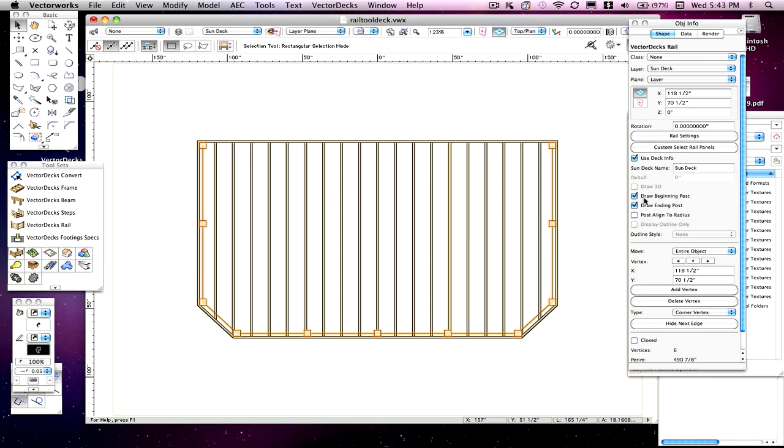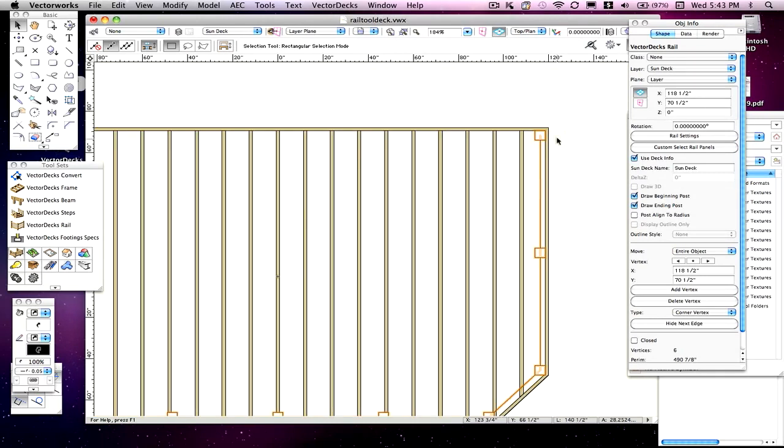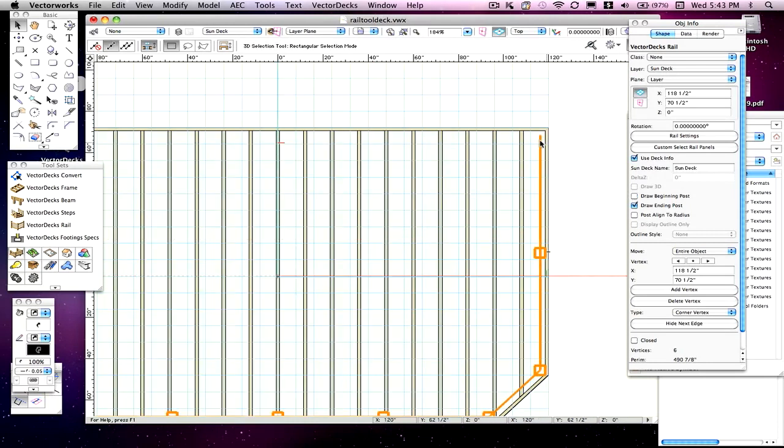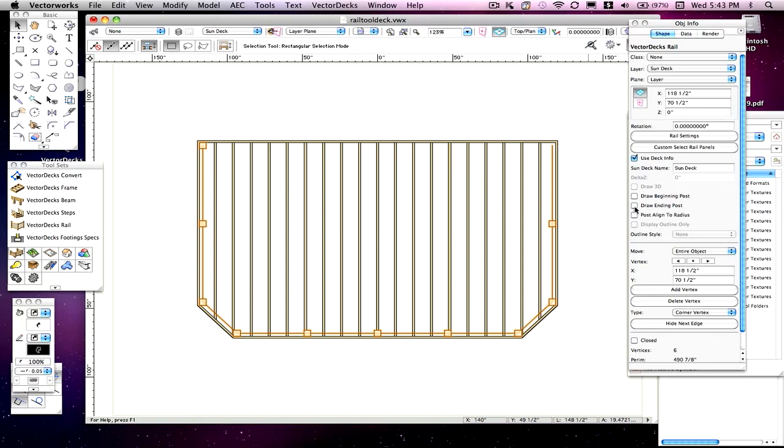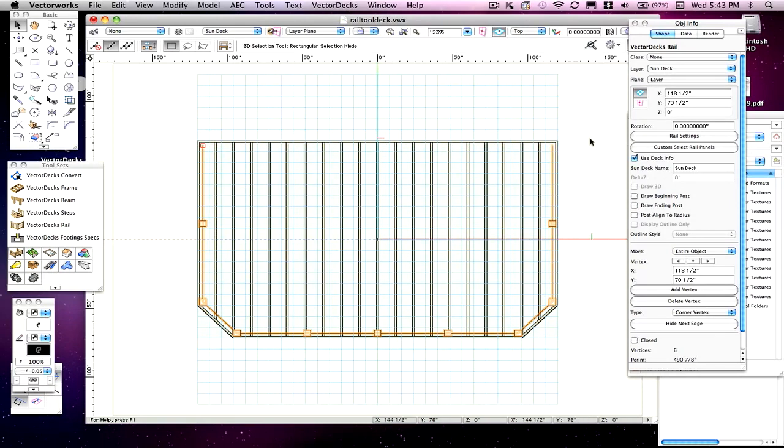These fields that you still have edit capabilities to, they're not in the frame, so they're obvious by what they say: Draw Beginning Post. I'll show you an example here. This is where we started the rail. So by clicking this, it's going to turn off that first post. And in turn, if you click off that ending post, there will be no post drawn at these particular points on the deck. I found myself sometimes having a trellis or something where the rail will attach that doesn't require that standard traditional rail post. So you can turn those particular posts off. I'll go ahead and turn it back on again.